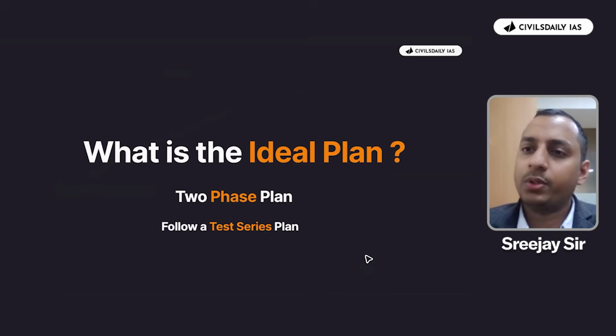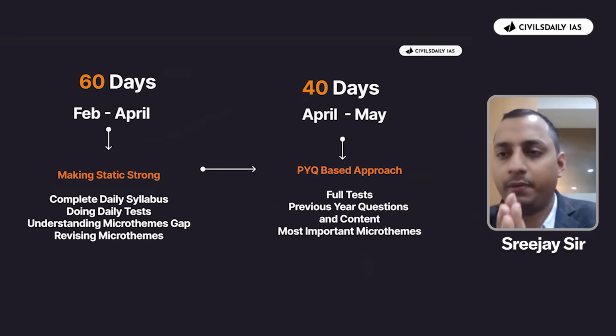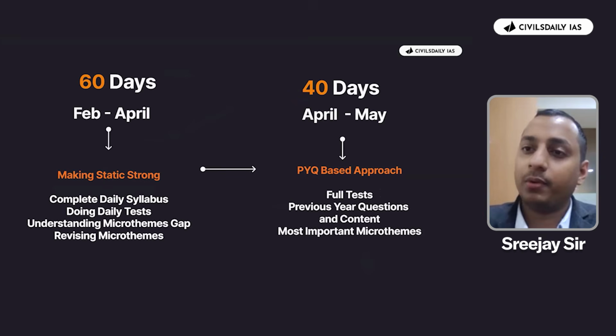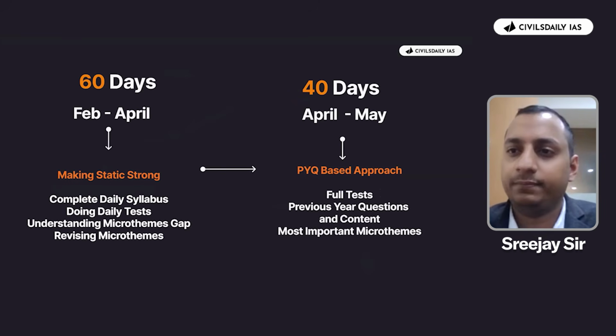Okay. So what should you do in the last 100 days? We will split it into a 60-day plan and a 40-day plan. Now, 100 days is a significant amount of time. If you're scoring less, or if you have not started preparing for prelims, let me tell you, this is the time. At least 100 days you need to dedicate for prelims, because the competition is very high. I was working in Kerala, and I can see here how Delhi is. Competition is something very high here. So you need to put at least 100 days for prelims. Therefore you need to start now. Now is the right time.